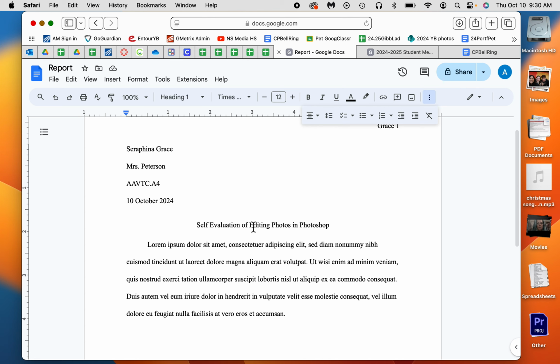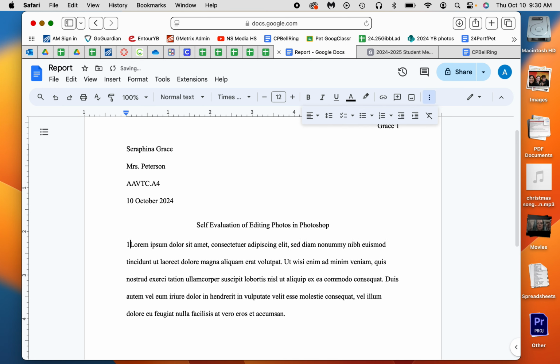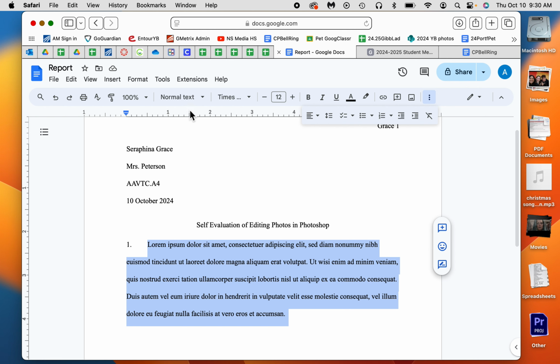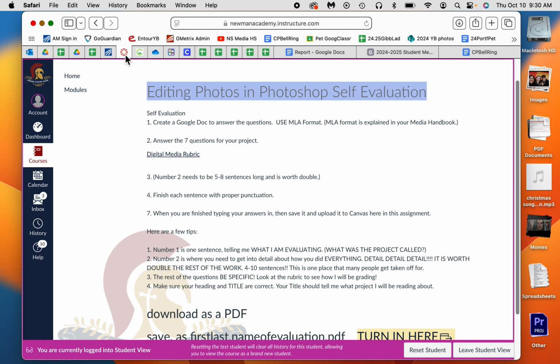And it doesn't matter to me that it's this exact thing. It's that this is modifying the project that you're doing. So if you are doing MLA format and you're writing paragraphs without numbers, you can go ahead and start here. Otherwise, you could literally back up and type a 1 and a tab, and now we're in the same place. So this, I'm going to get rid of all this lorem ipsum, which is just filler text, and now I'm going to go back here.